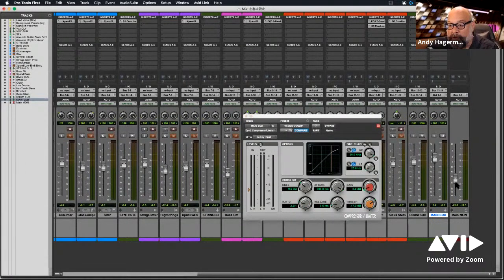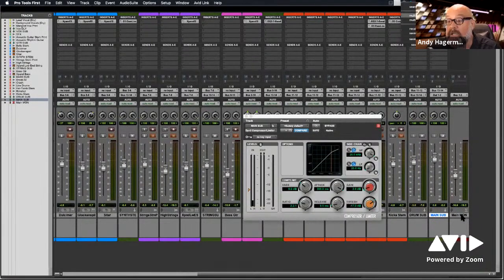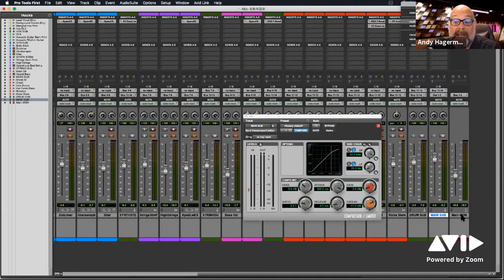If you create fade-ins and fade-outs with your master fader, which a lot of people do, that will cause your compressor to kick in and kick out, which is not the effect that I want. So usually what I'll do is I will have all of my subgroups routed to an aux track because it has pre-fader inserts, and then I'll control my mix with a master fader. And if I want to, I'll put metering, maybe a limiter on the inserts of a master fader. Why? Because specifically on master faders, inserts are post fader.